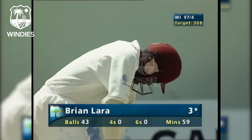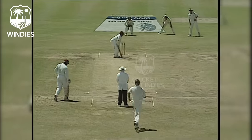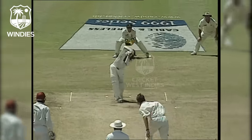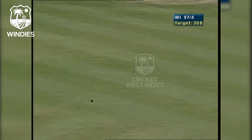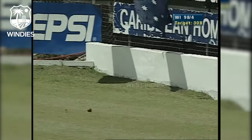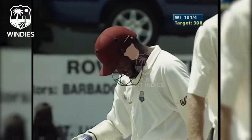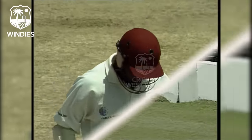And this, if the West Indies are to win, one would think would be a match-winning partnership — Lara and Hooper. Four runs, outside half of that, but a boundary. So it's going to be a great morning's cricket here at Kensington. And 100 up for the West Indies, the first little milestone. They need 308 for victory.